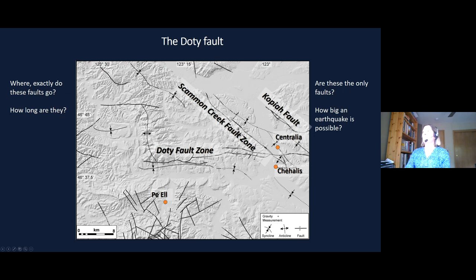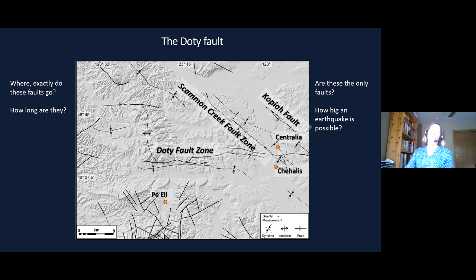And so at the end of our first year of study, we revised this fault map. I'm going to go to the next slide, and it's a little different in style. So maybe pay attention to one of these faults, maybe the Capaya fault. You can see where it ends here, or the Doty fault, it ends kind of to the west here, and focus on that. I'm going to switch the slide and see how it changes.